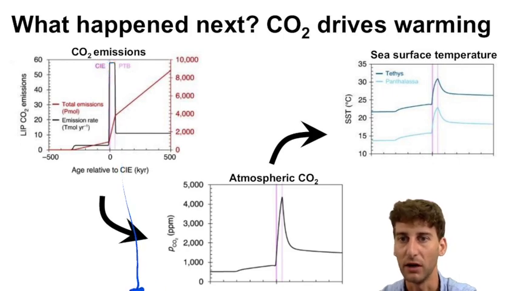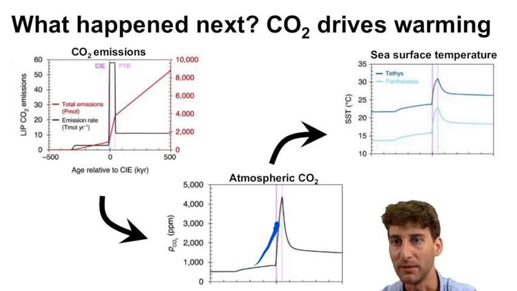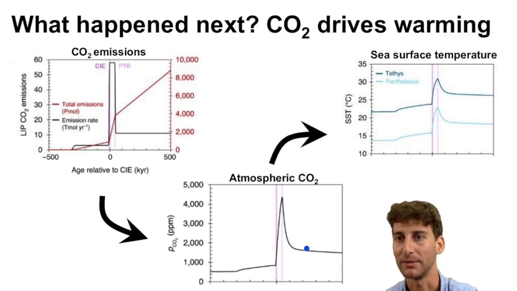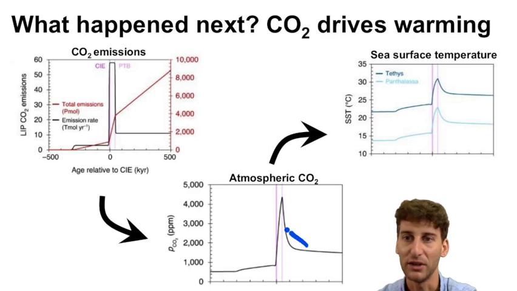And as a result, all this carbon emissions that go into the atmosphere cause atmospheric CO2 to increase. And so from expected values of maybe 500 ppm before this event, things shoot up to maybe 4,000 ppm at its most intense, and then before eventually being consumed away. And this is sort of carbon entering the ocean, then once in the ocean being precipitated as calcium carbonate, being removed from this system. But this is a huge spike in carbon dioxide, that it's a greenhouse gas, and so as a result, you have a huge warming event that lasts for thousands and thousands of years.